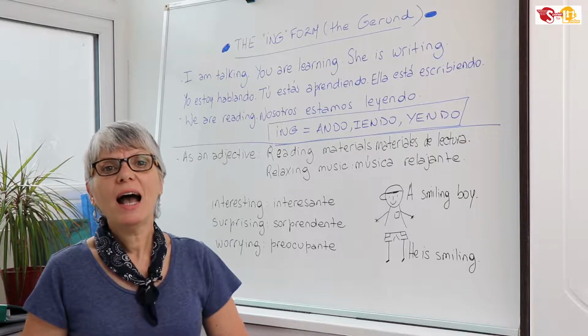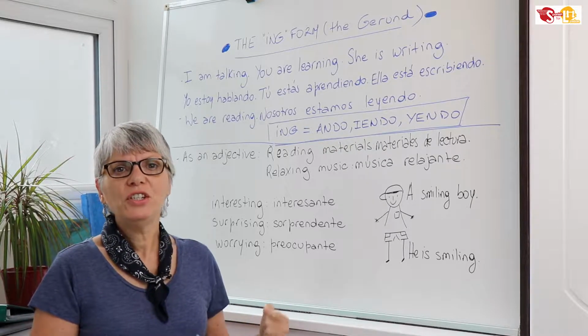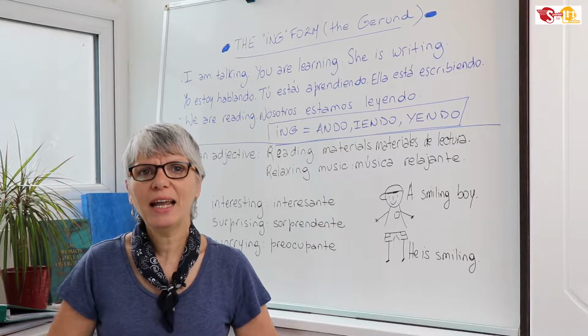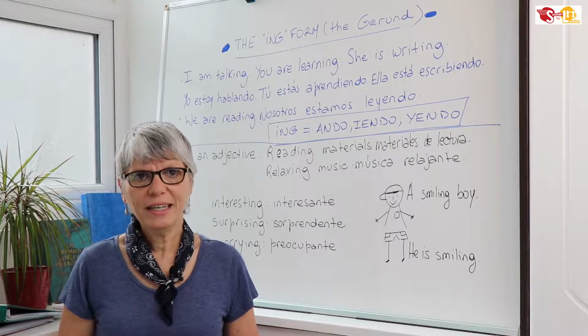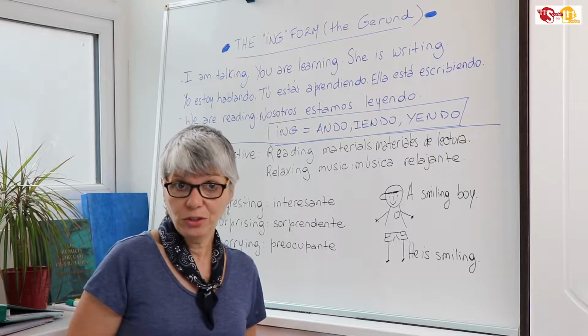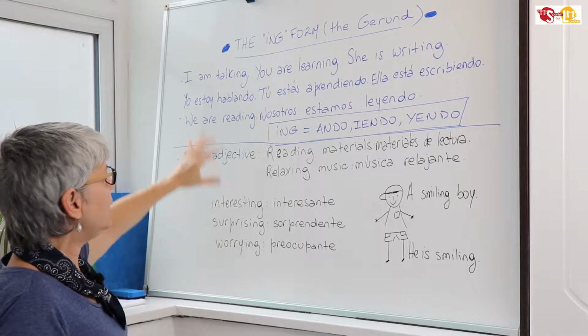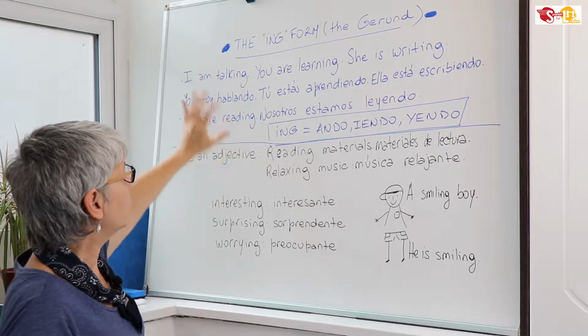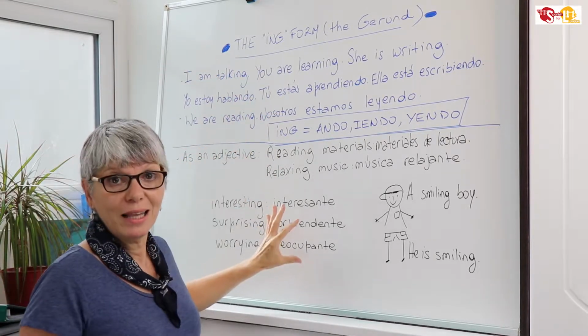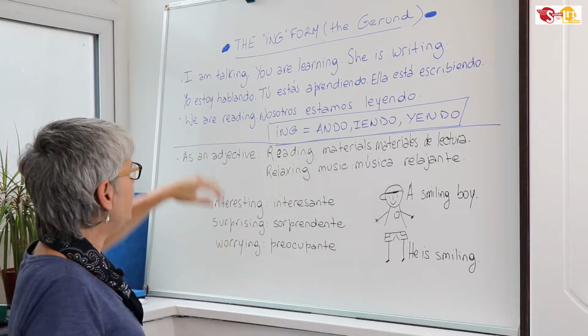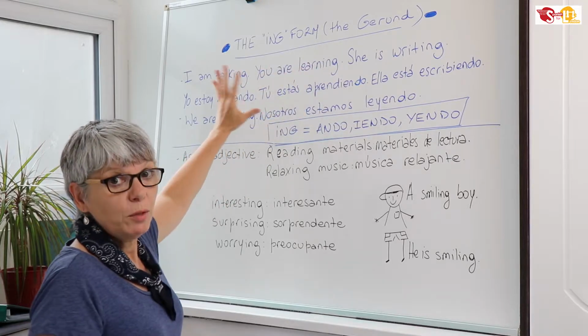I am Laura, and in this series of GCSE Spanish, how to get better marks, I will teach you today how to translate properly the ing form into Spanish. As you can see, I split the board into two different colors, the blue part and the black part, because the cases are different. Let's see first what I wrote in blue.